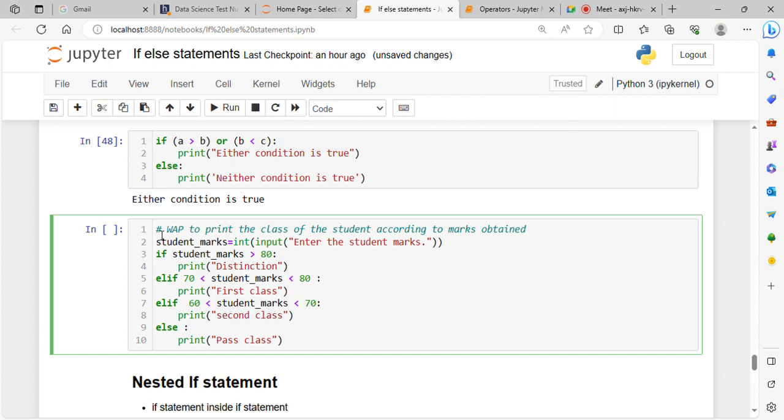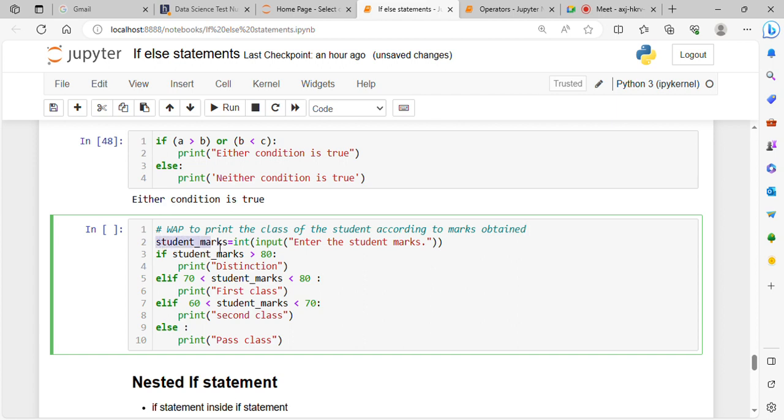Okay, now let's assume that more than 80% is distinction, 70 to 80 is first class, 60 to 70 is second class, and below 60 is pass class. Okay, अशा आपण 4 कंडिशन केल्यात.